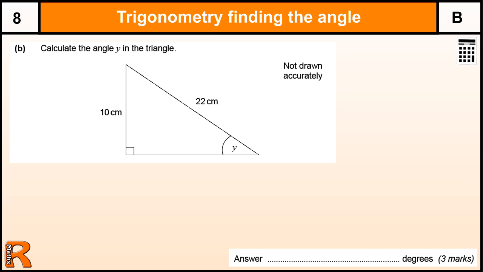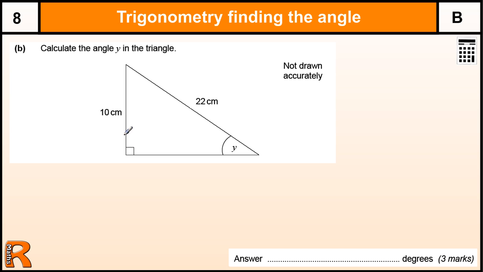Trigonometry and find the angle. This is part B to a question with another right angle triangle, which was a Pythagoras question. It didn't have an angle in it. As soon as the angle gets involved, it's going to be a grade B trigonometry question. If it's in a right angle triangle, it's grade B. If it's in any triangle, it'll be an AA style question.